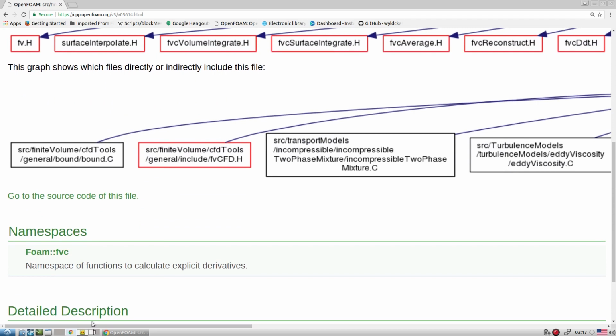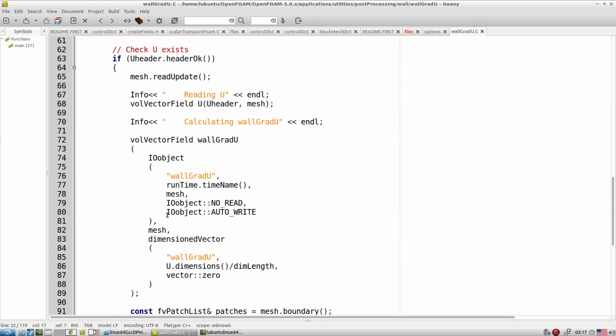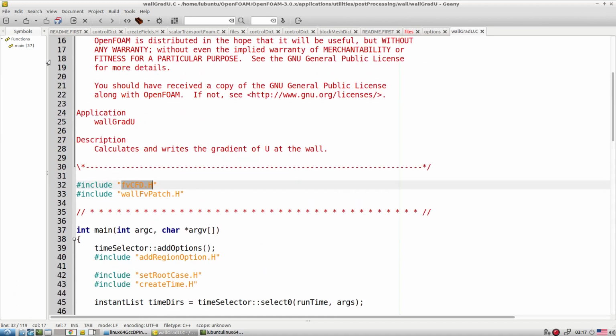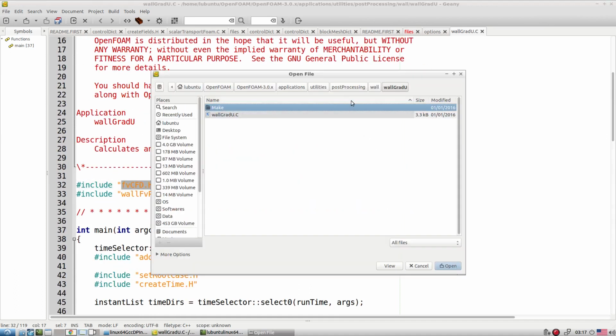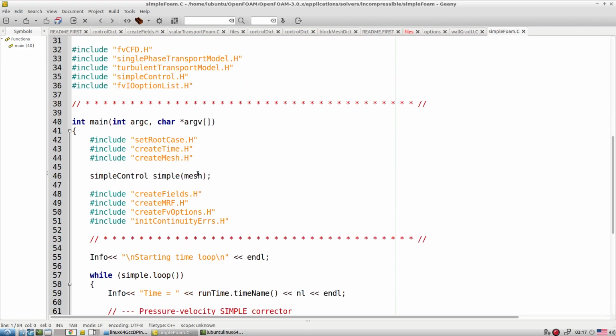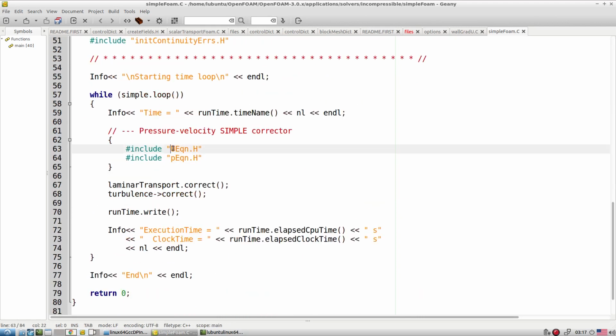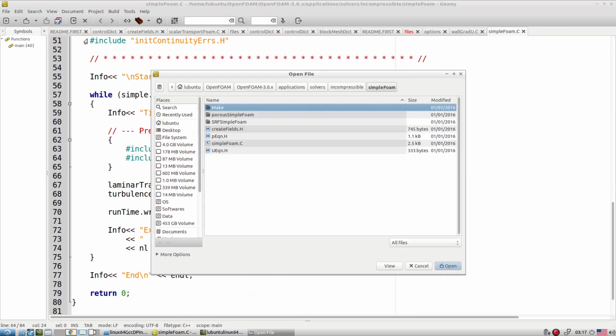What I mean to say, if you want to understand, let's go to the code side. It is not available here, so let me open the simpleFoam solver, incompressible simpleFoam, and explore this file. Here also we have our first file, fvc. Later on we will explore this entry, but if you go to the U equation and the p equation, we come to know.